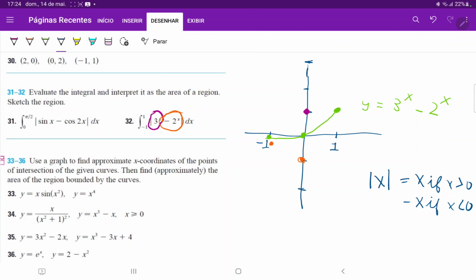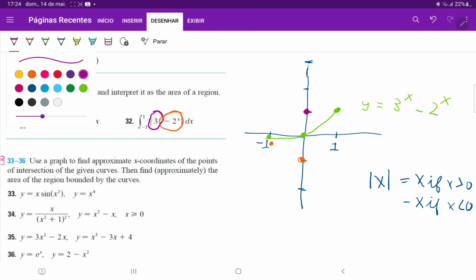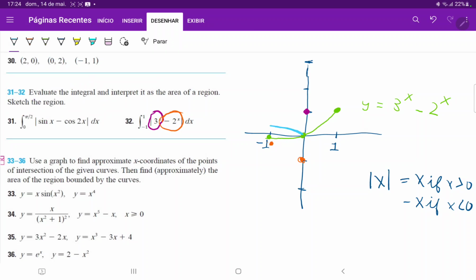So from between -1 to 0, because the image is negative, we are just going to reflect it when we take the absolute value. So really, our curve is going to look like, maybe I'm going to do this in a different color. Yeah, in light blue, we're going to reflect this one. So it goes here, and then on the green part, because it is positive, the absolute value of a positive function is just the function itself. So we're going to go here, yeah. So this blue curve, y is equal to the absolute value of 3 to the x minus 2 to the power of x. And I'll just draw this green curve by its side just so that we can see what the original curve is.